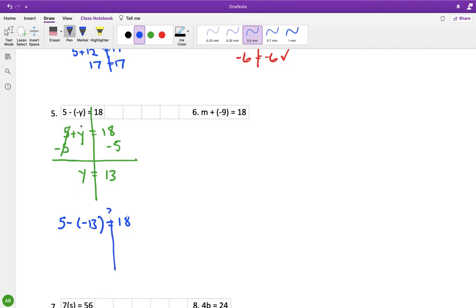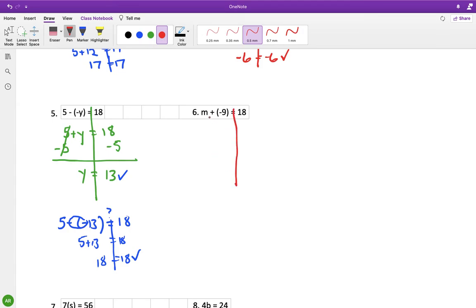Okay, so remember, I'm going to say that one more time. I'm only putting the 13 in for y. The reason I'm leaving the negative sign there is because there was a negative sign in the original equation. So if I'm going to check it, I need to include that. Now I'm left with a scenario where I'm actually adding 5 plus 13. 5 plus 13 is 18. 18 equals 18. This checks out. It works. All right. Let's try the next problem.